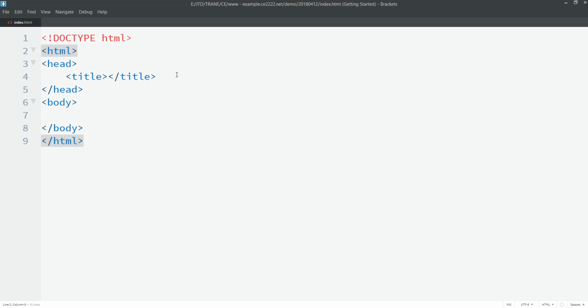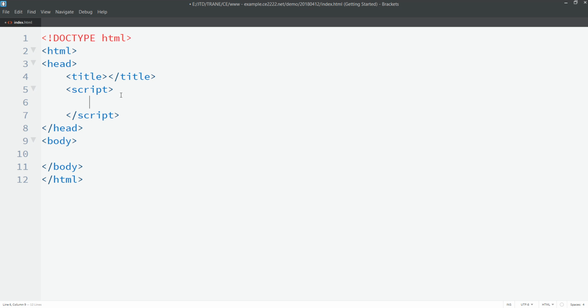In order to start writing some JavaScript, I need to create a script tag. Now, the script tag can technically go in the head or the body, and there might be specific reasons why you might put it in the body, but typically the script tag goes in the head. So the script tag is just simply the word script, and inside those script tags is where we can start writing some of the JavaScript language.